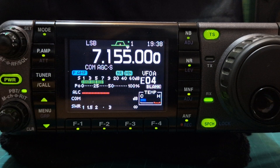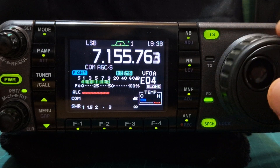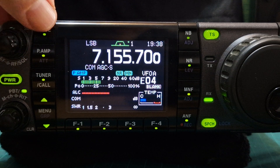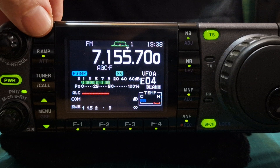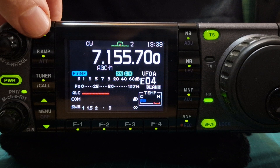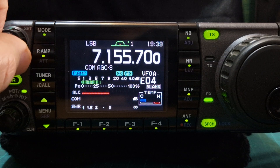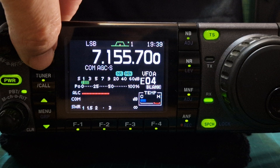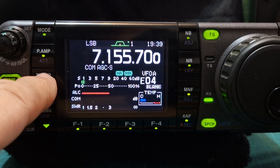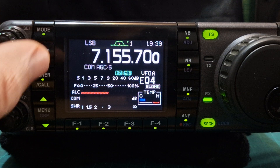Let's just tune through. So obviously if you're on 40 metres, which is 7 MHz, you use LSB — the mode is up here. CW — if you get to FM, hold it down and you get WFM. Hold it again: AM. If you go to CW and hold it down, you get CW reverse. RTTY. We want LSB for this band. I have got the preamp on — I do like it on, I like to see a signal meter — but you don't need it on. You can hold it and it will actually attenuate. That's the preamp button. Tuner if you have one. In a different mode it will take you to the core channel.